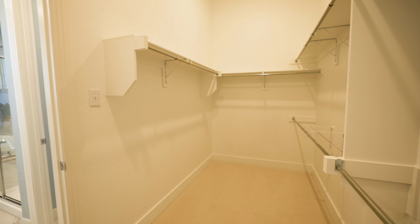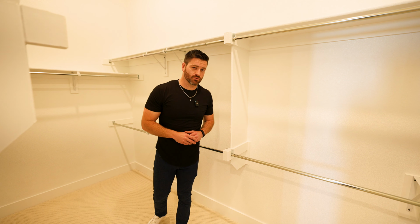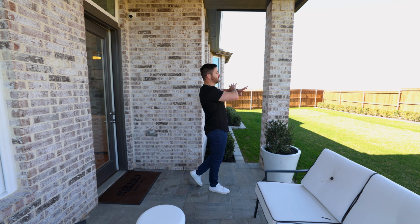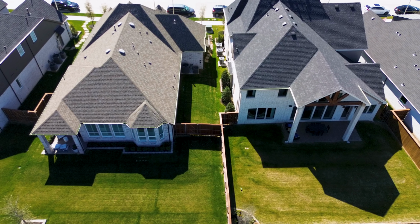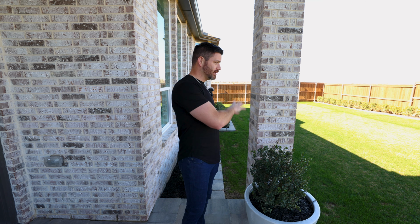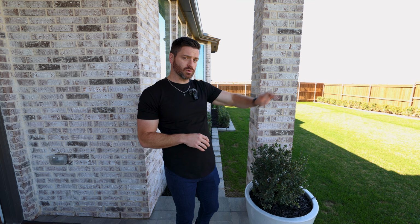Once again, remember that this home is only about 2,300 square feet with tons of options and upgrades that you can choose from. I want to show you what the 50-foot wide lot looks like. So you're going to have plenty of space in this home. Most of the people think that that's really small, but these are going to be 50, 60, and 70 foot wide, and that is the width of the home. Of course, the smaller lot sizes are going to be much cheaper. Like I said, these are starting in the very low 400,000s up to the 70-foot lots, which are going to go way higher than that. So plenty of options to choose from, but plenty of space. And you're also going to have this nice privacy fence that you can see all around us, stained for you. It's going to look really sharp.